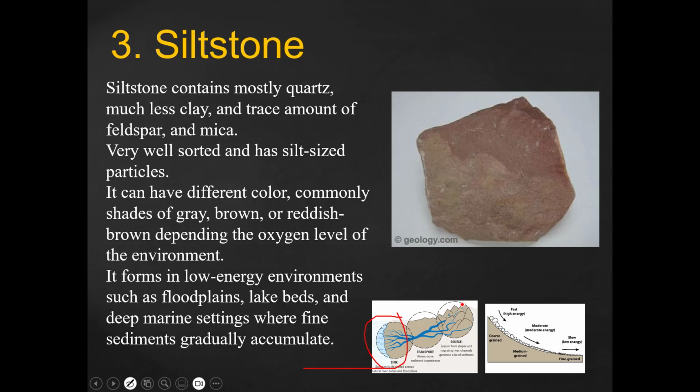So if you look at this figure right here, the siltstone is going to form anywhere in this area. If you think of the meandering rivers from physical geology, this is the area, and the floodplains of those will contain a lot of siltstone. And in the deeper water in the ocean, there will be siltstone as well. If we look at the energy right here, the siltstone is going to be right around here. So it's a pretty low energy environment.